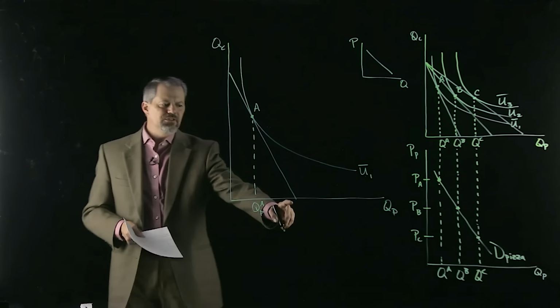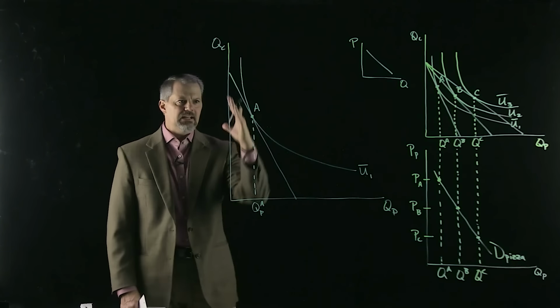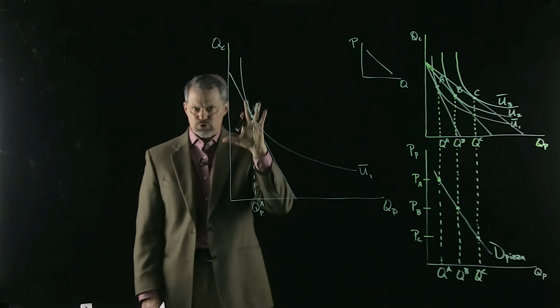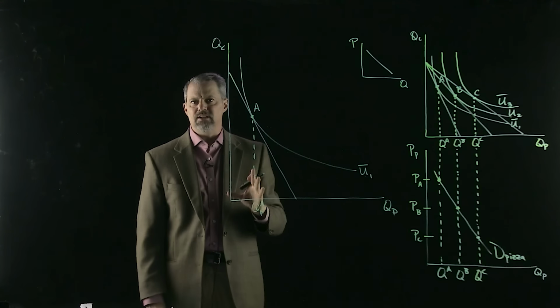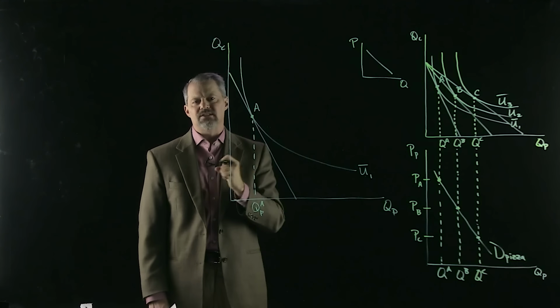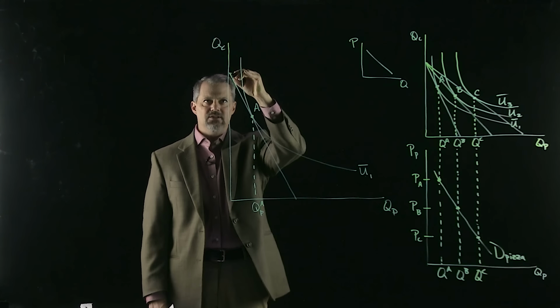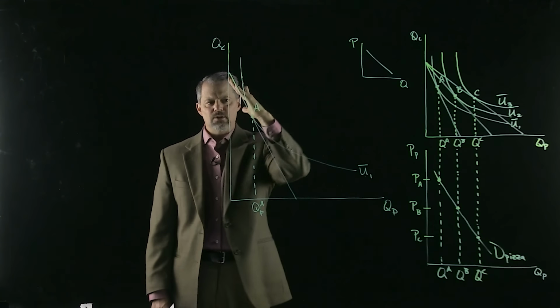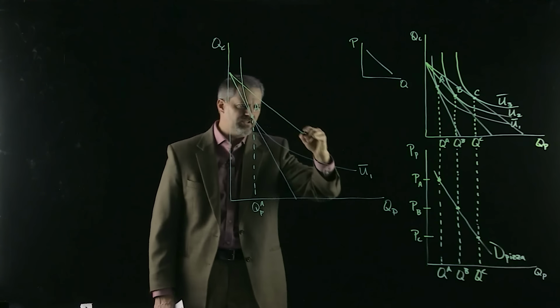and let's decrease the price of pizza, just like we did over there. And again, when you draw your picture, you should be drawing these along with me. If you're not, you need to be pausing the video and drawing these. You will only really start to understand it when you start to draw these things as I do it. So when you draw it, I want you to pivot this thing quite a bit. It'll make it easier to do what we need to do here.